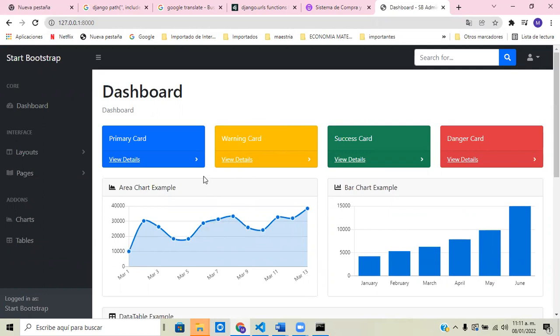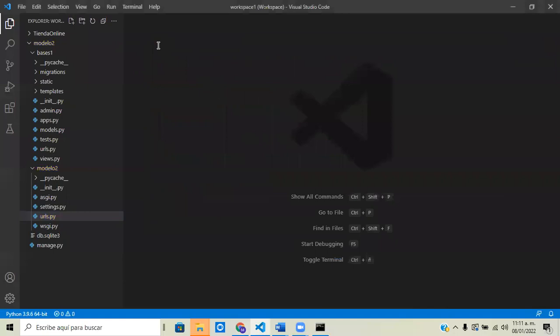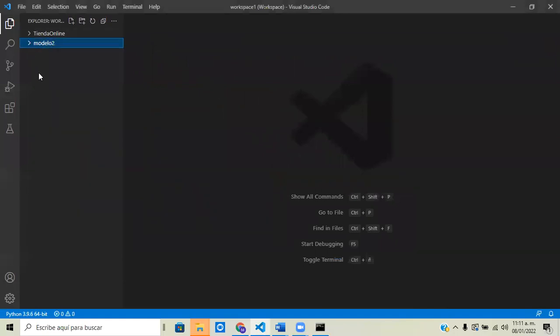What we have to do is go to our code. I'm going to copy two lines of code from another project just to remember what I have to put in.